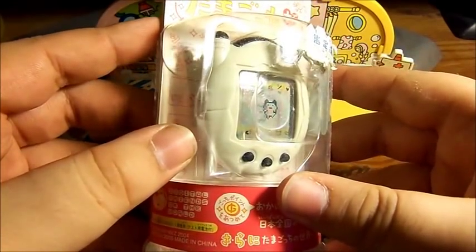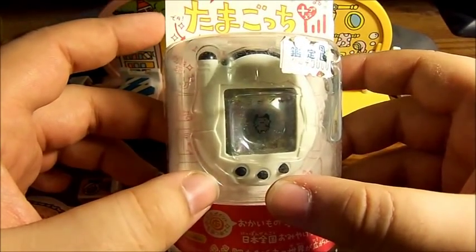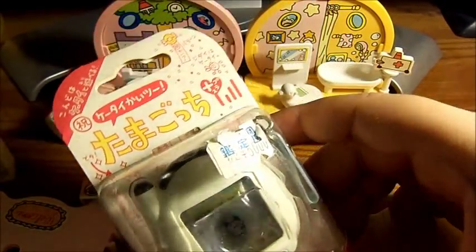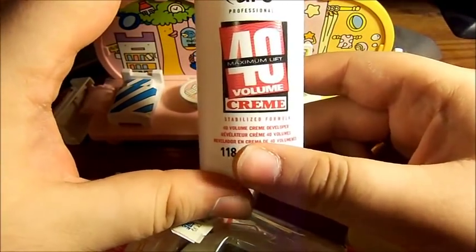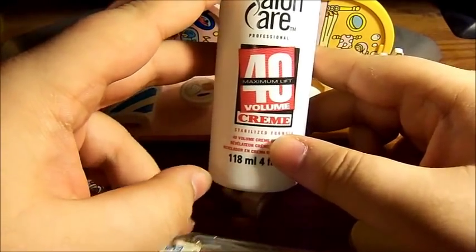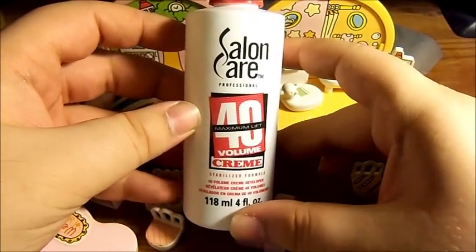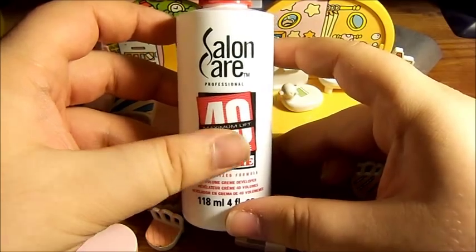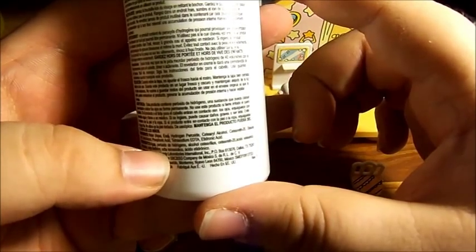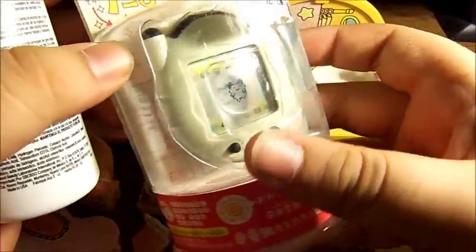sunlight. So I went online and looked everywhere to try and find a solution to this apparent problem, and the simplest solution I found that works amazingly is so simple. It is this little formula that is actually hair color developer that I got from Sally's Beauty Supply. I'm not sure if you guys have it or whatever, but the reason this Salon Care 40 volume works is it has hydrogen peroxide and a bunch of other chemicals inside that helps reverse the yellowing effect.